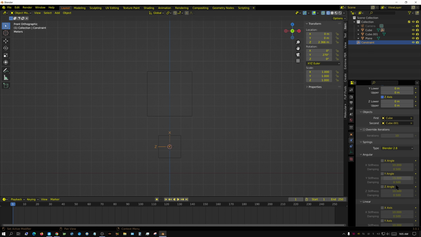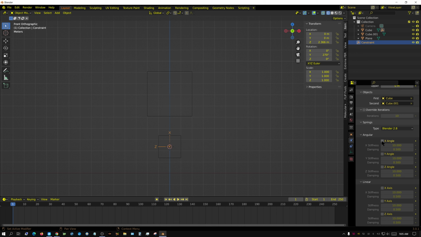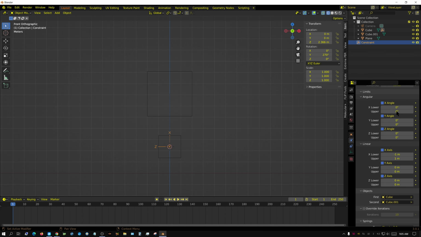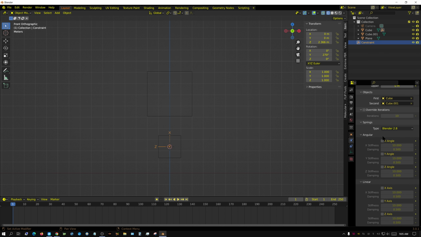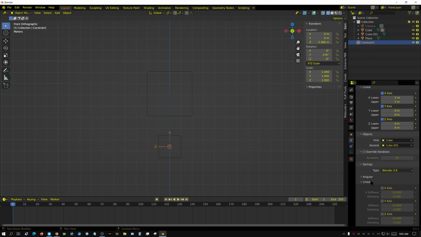Now, we need to come down here, and this is the dampening or stiffness for the angle. We don't need to set this because we already have it at 0 movement anyway. So we can ignore that little section and just come down here to the linear. The only one we're messing with is the x-axis, going up and down like this. So we need to tick that one and leave the rest of them alone. Right now it's set to a stiffness of 10 and a dampening of 0.5.